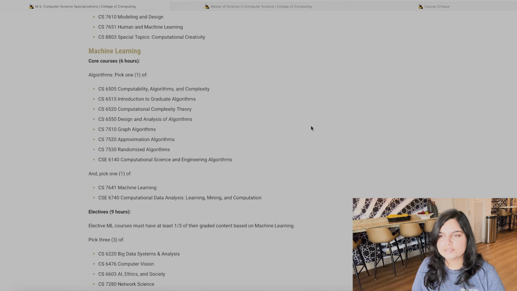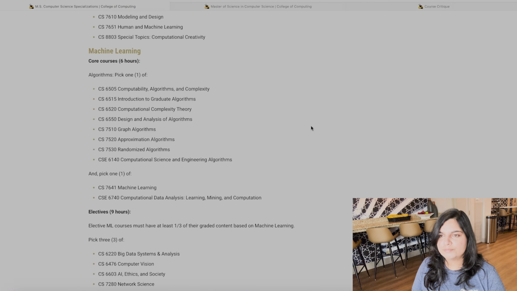So whenever you're deciding classes or your workload, look at dividing your credits by what kind of workload you want to have and how you would manage. With core classes, generally the workload is a little higher, is what my personal observation has been, as compared to other classes. And most core classes also have a bigger class size, because most people want them, since they are the core of the specialization. So it might sometimes be easier to get, sometimes difficult to get, because everybody wants it, so the seats would fill up very, very fast. So choose according to that.